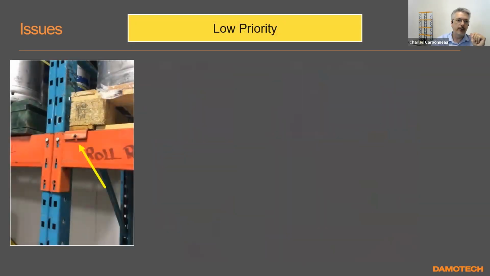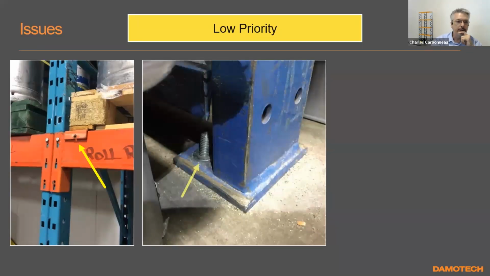So what low priority issues may look like, this is a safety bar that we're pointing to, and it has moved all the way to the column. That's a low priority issue. It should be fixed at just about 1/4 inch of the pallet position, right? But it's not affecting load, it's not going to fall. And this one is not at the very top. So if it falls, I'm not going to kill anyone with this, right? So, low priority.